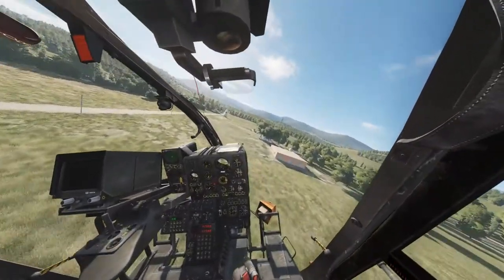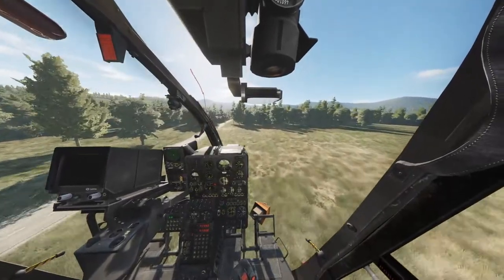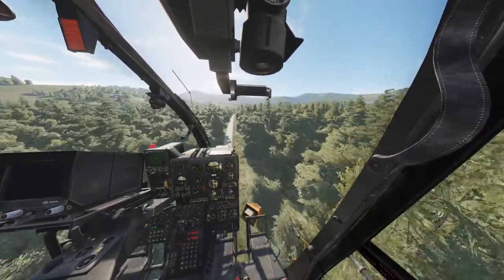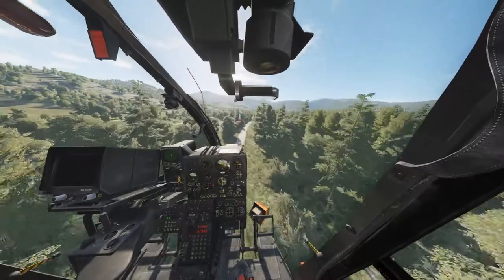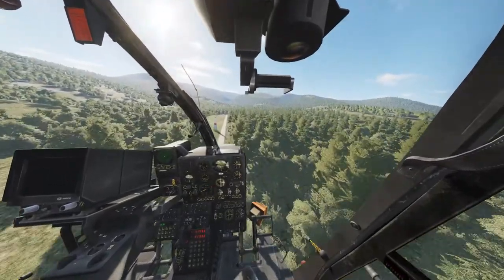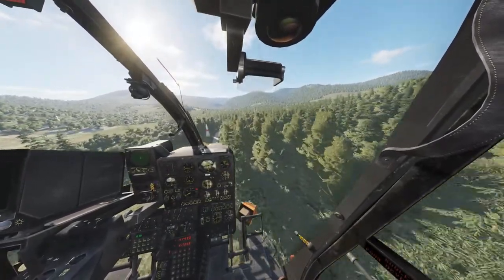Nice and low, going under the wires. It is really a handful — I'm using a lot of fine control even with these curves. If you want to look up abandonware in the dictionary, this comes up under that listing — it is definitely abandonware, and it is so bad how it has not been improved over the years. That said, I really like it even though it's twitchy. It is the most like the Huey of all the other helicopters in this game. We'll see how the OH-58 does when that comes out.